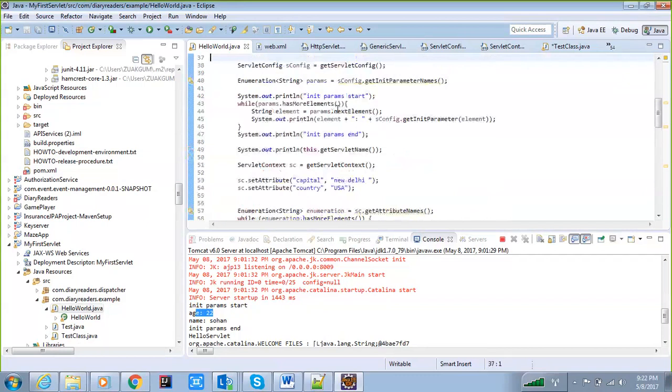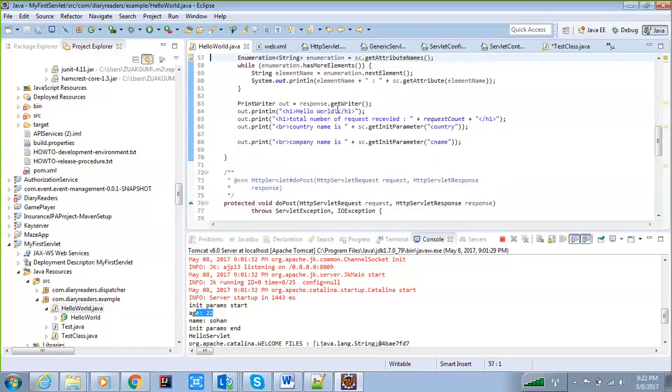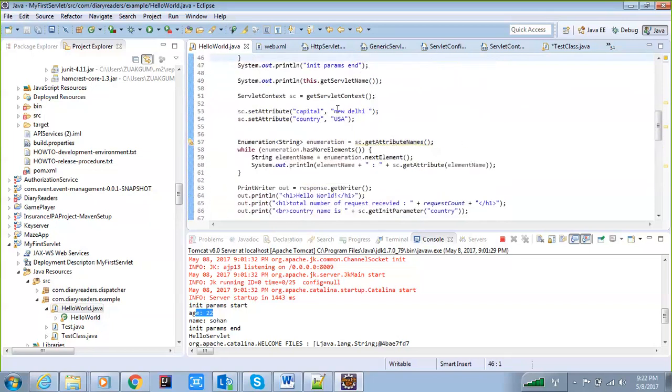So what is the difference between servlet context and config? Can you tell quickly? Sai, can you quickly tell me what is the difference between servlet context and config?